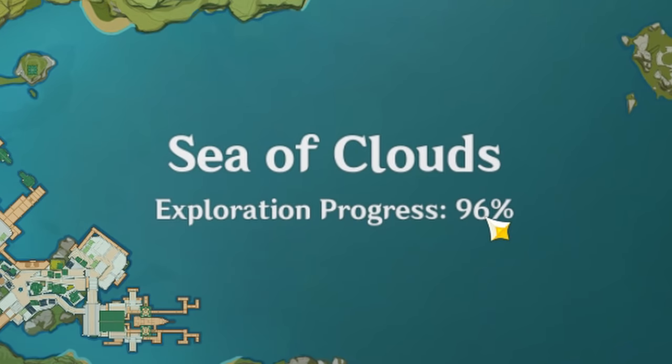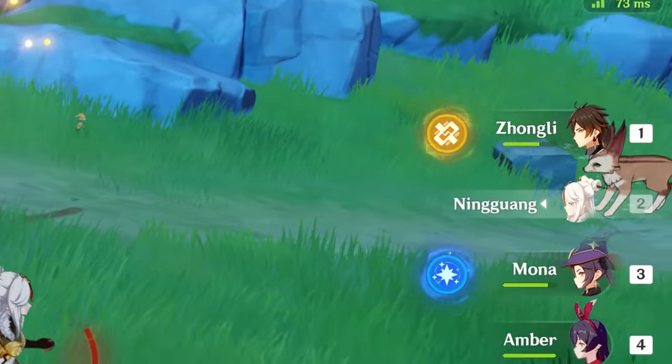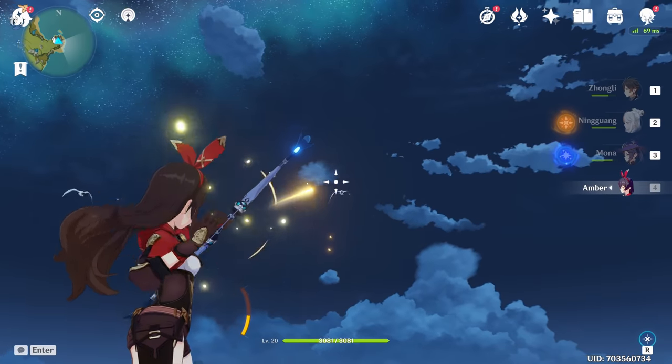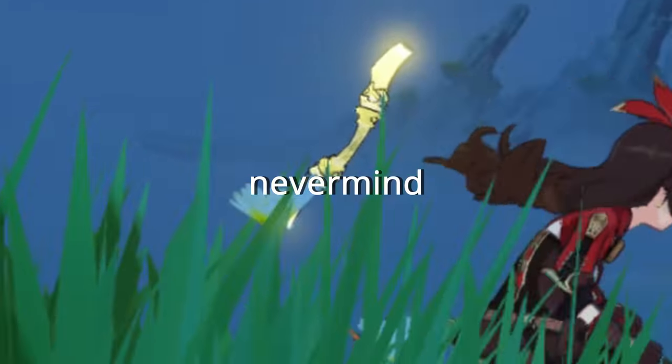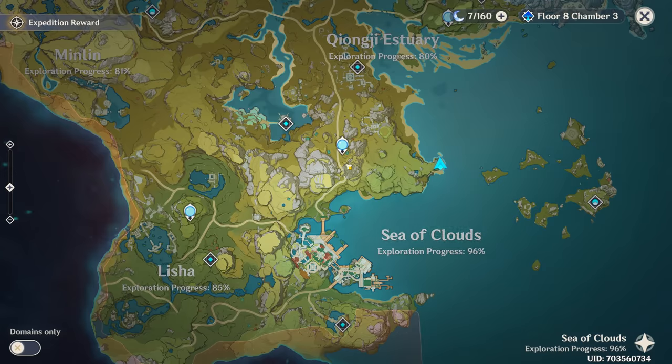All right, percent check, 96%. Looking good, looking good. More animals, anyone? Don't waste my time. Oh, I can get this. Never mind. Probably just killed some poor fishermen all the way over there. Look at the hail of arrows falling down. I think I'll go here.